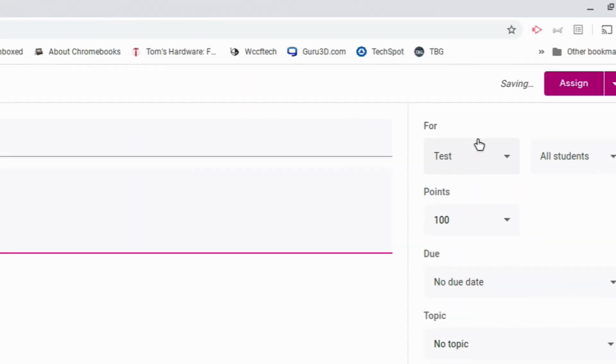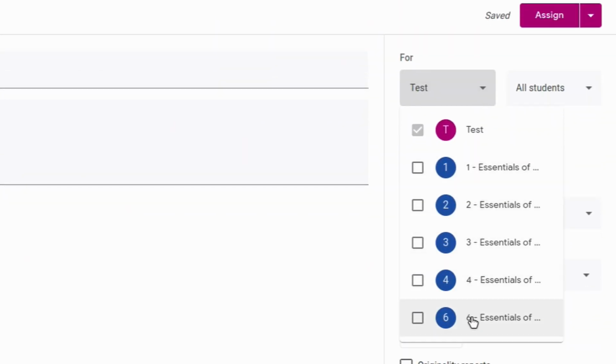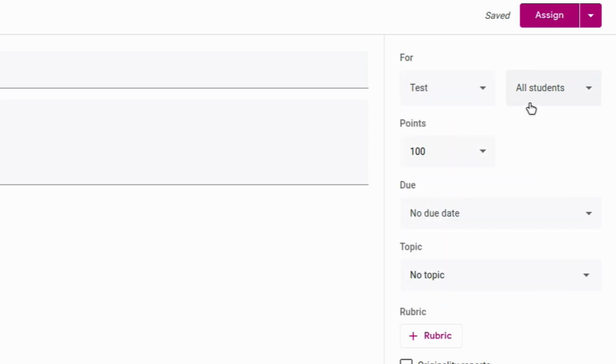Over here on the right-hand side, you can choose classes. Again, you can assign this same assignment to multiple classes. You can choose, again, groups of students. There's ways to do that. Points. At this point, we're probably looking at ungraded, but you could assign it 10 points or whatever number of points you wanted. You could assign it 4 points if you were doing some sort of a 4-point rubric that you wanted to grade to. I'm just going to go ahead and choose ungraded.